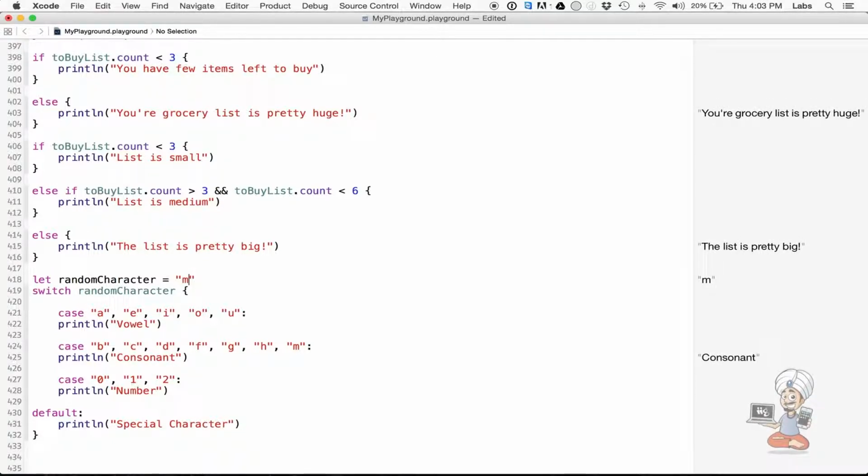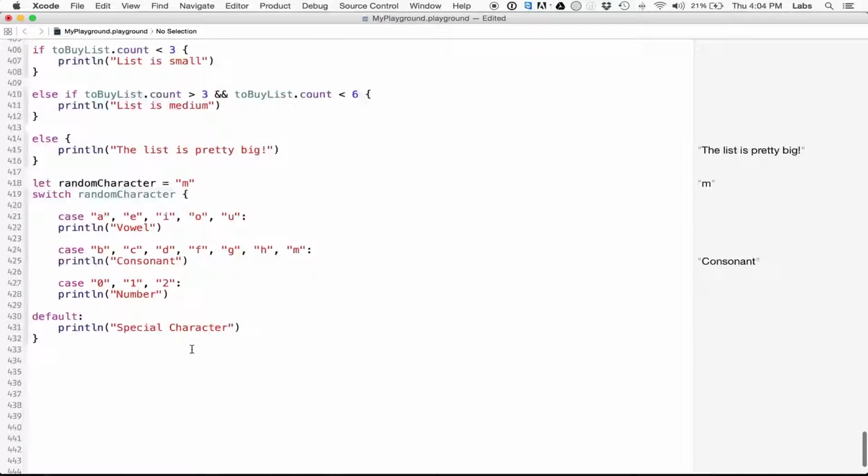So compared to the switch statements in C and other traditional languages, you notice that the switch does not fall through if a break statement is not given. So you notice I have not specified break statements between cases. So by default, the switch cases in Swift do not fall through. So the switch cases in Swift can also be used to check for ranges.